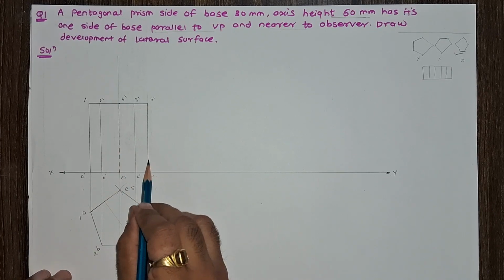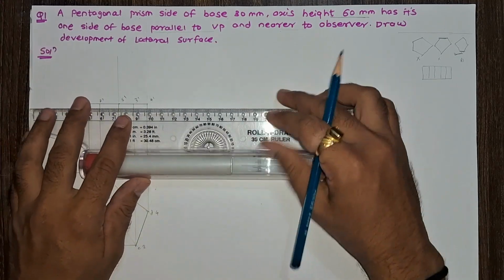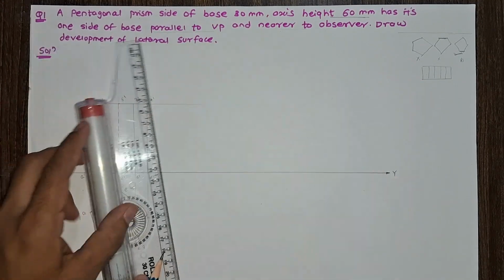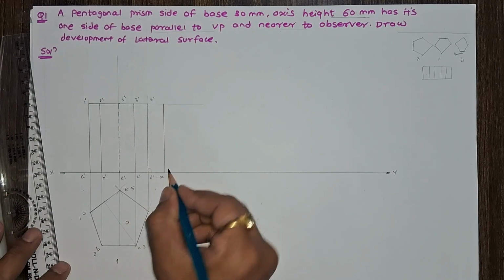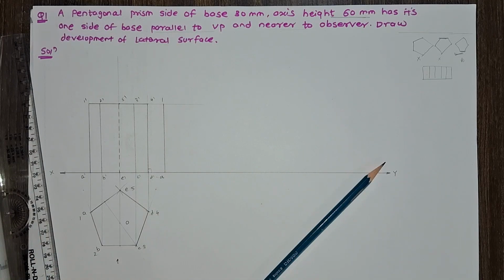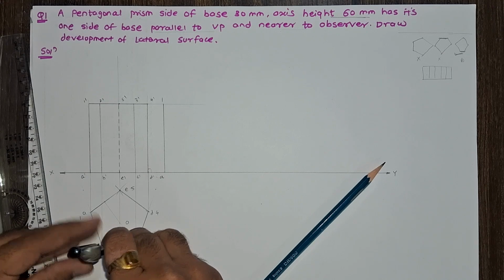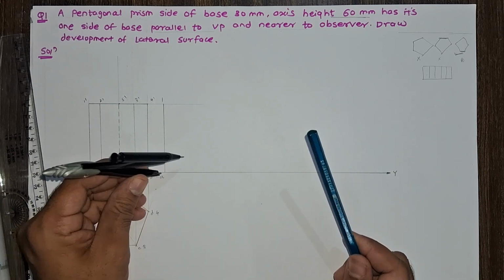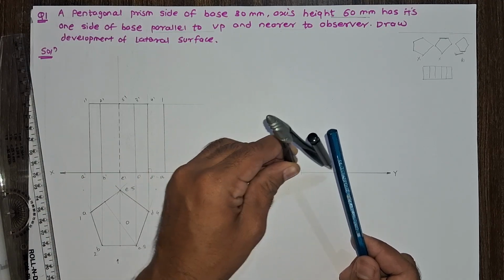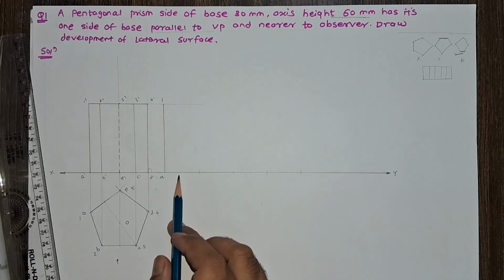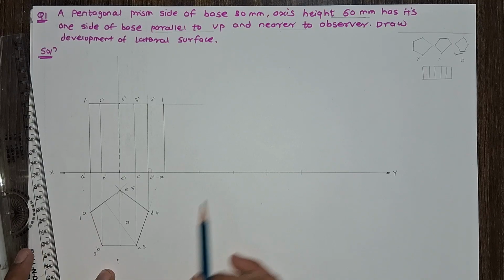Now friends, here this D4H is perpendicular to the XY. So here draw the line parallel to D4. So give the name, this is your A, this is your point 1. Now mark arcs on the XY line. So mark 5 arcs on this XY line from A. This is 1, 2, 3, 4 and 5. Now here you can see when you cut this prism along A1H, we get 5 rectangular strips.